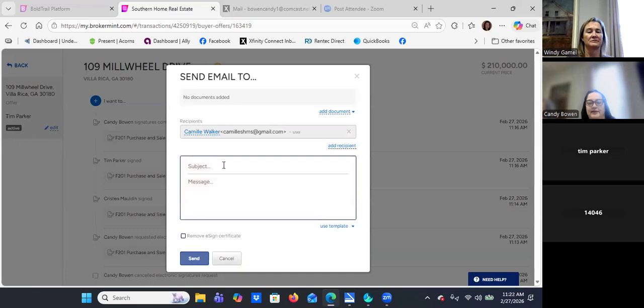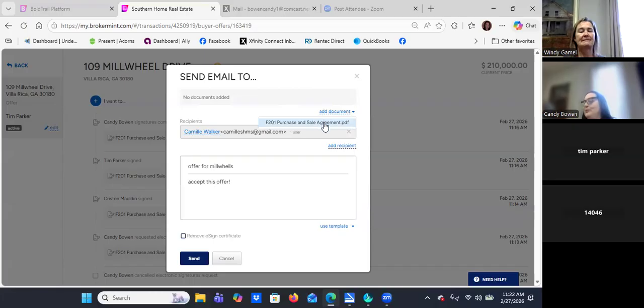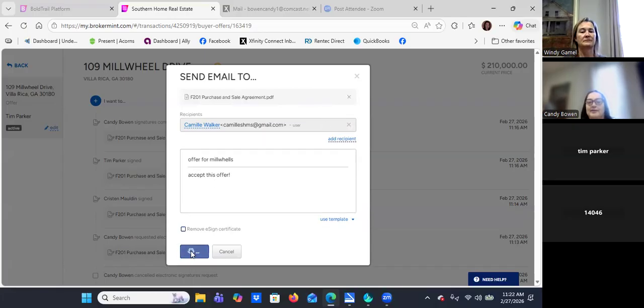I can put offer for Millwell or whatever you want to put, and then, Please accept our offer. Then you can either add or remove the e-sign, whether you want it or not. If you've got to add a document, look, there's nothing attached. So click on add document, and that's the one we were working on, the purchase and sale agreement. Then I'm going to send that to Camille.